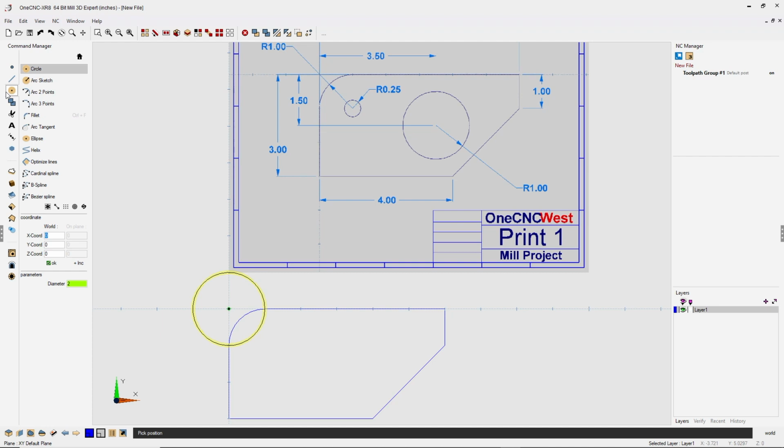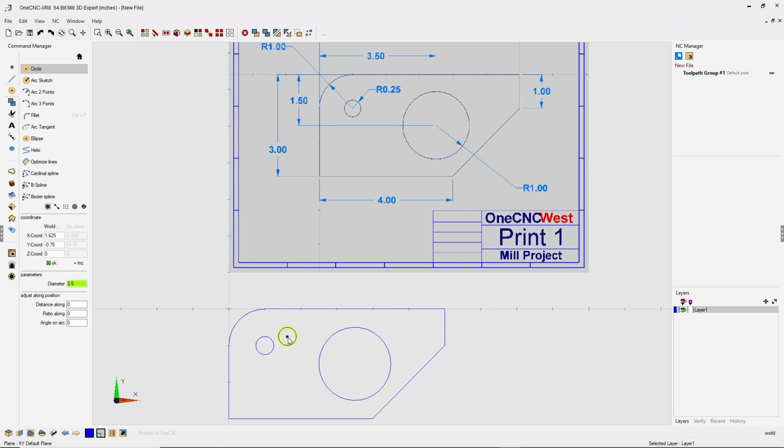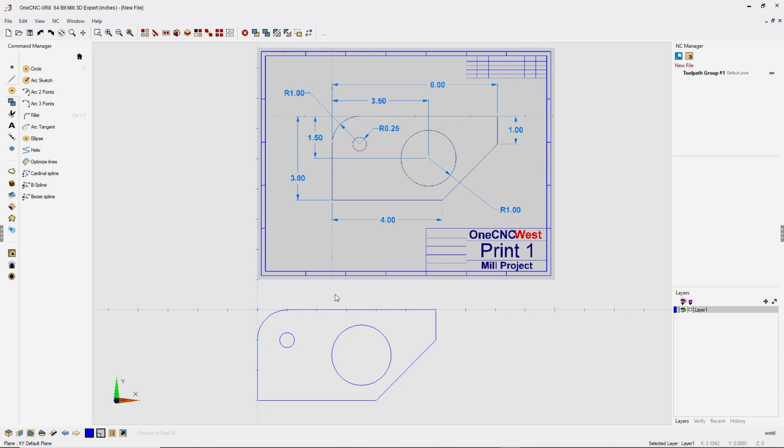Let's create this circle now. This circle has a radius of 1 inch, which means the diameter is 2 inches. That's going to be placed at X 3.5, and the Y value is going to be at minus 1.5. We'll click OK to that. And then all we have to do now is create just this circle up here. That's going to have a diameter of 0.5, and we can just snap the arc center with that, and then right-hand mouse click.